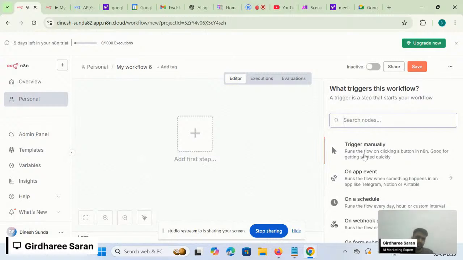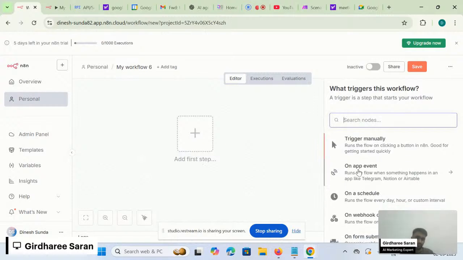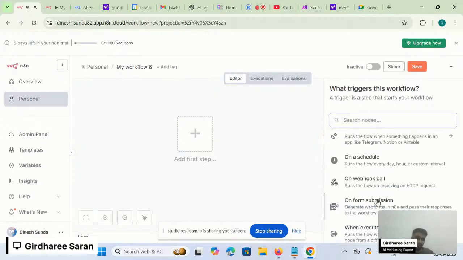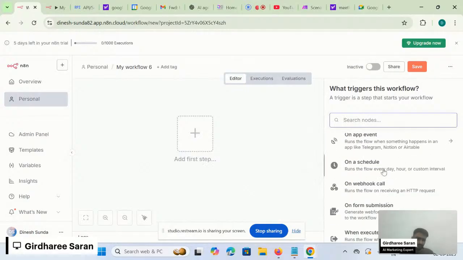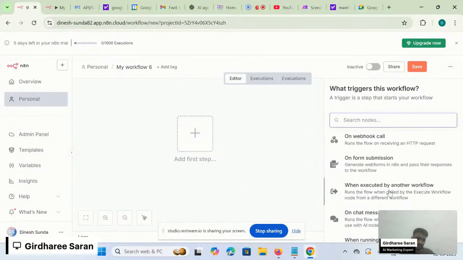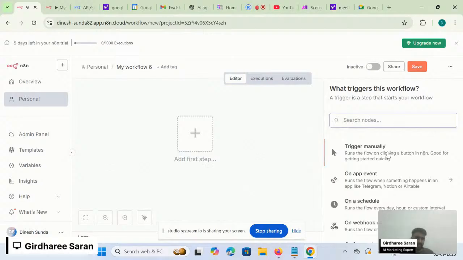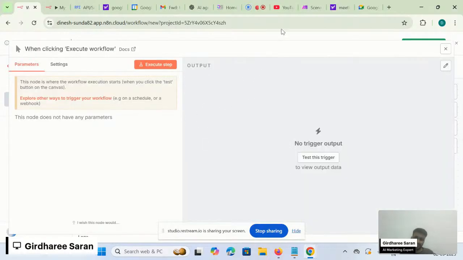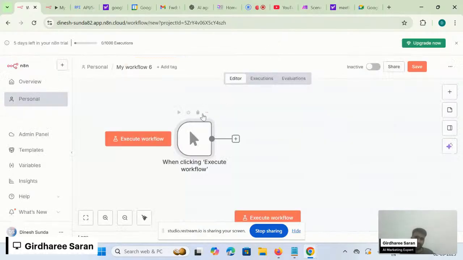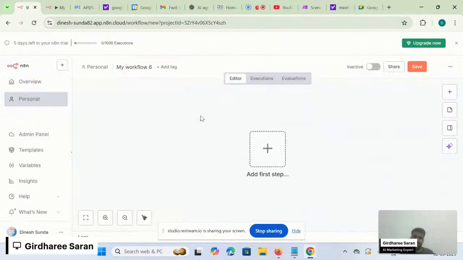You can trigger manually, or on an app event, on a schedule, on a webhook call, or on form submission. There are different triggers you can add. Like with the manual trigger, when you click on it, that node will execute. We have to trigger it manually.